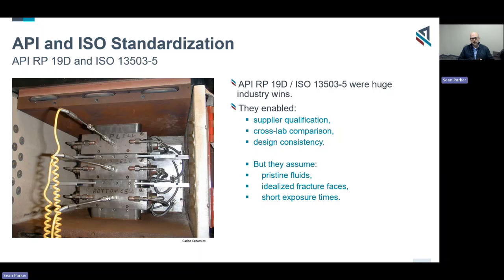When we take one of these current API testing qualifications or standards and are just using some base proppants, we have, I would say, artificially high conductivity levels. When you start adding in non-Darcy flow, damage, formation fines, cyclic stressing in particular, that conductivity gets down to effectively zero. And now we're adding in this shear degradation to the fluids and proppant, which, you can't get much worse. So not to say that we don't need these standards. Again, we still need these baselines, but it's critical that we evaluate these things correctly so we have a better understanding of what actually is happening to our conductivity once we've completed a well.